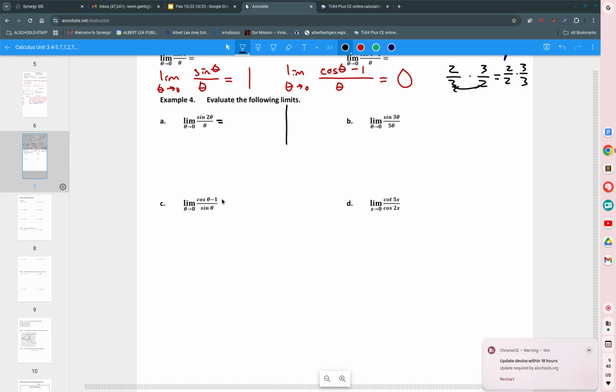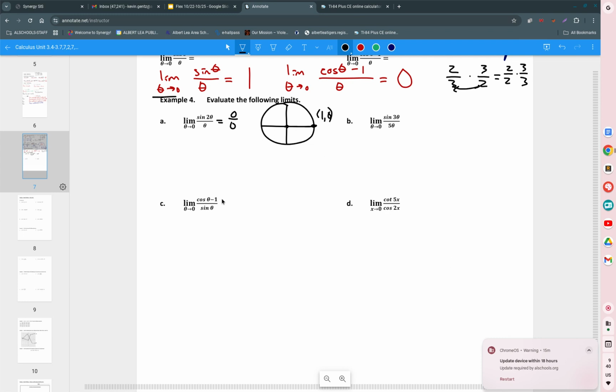Need to review that. Very good. So if I look at the unit circle and I consider 0 degrees or 0 radians, the terminal point there is 1, 0. Is sine the x value or the y value? The y value. So therefore the sine of 0 is 0. So I get 0 on the top, and what do we get on the bottom? We get 0. So that's an indeterminate value. How do we try to figure out what that value is?